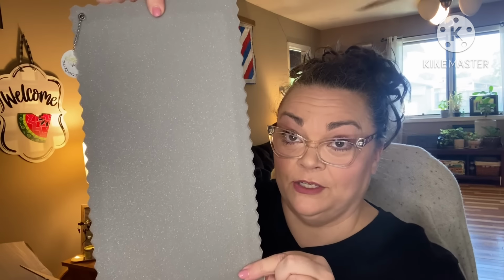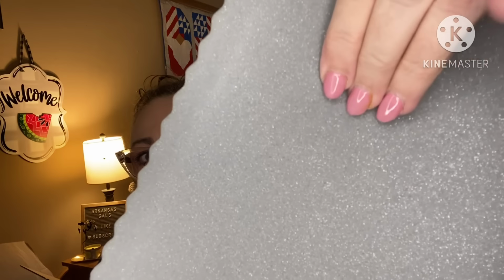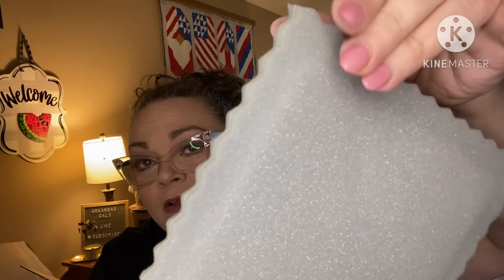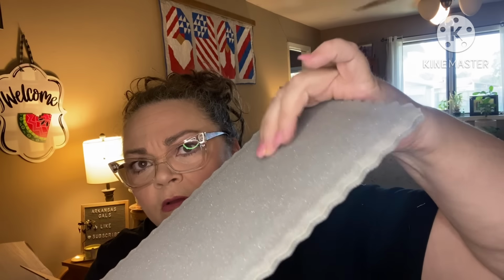This was the smallest one. She had different sizes. It is foam. It feels like softy foam, see how soft it is? But in the middle here is something hard. It seems like this is really gonna do good. I've got hardwood, so my pedal's always running away from me.